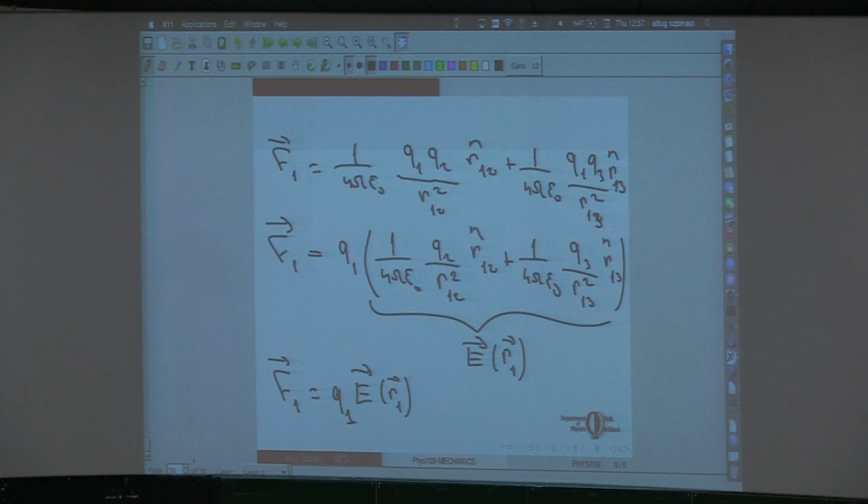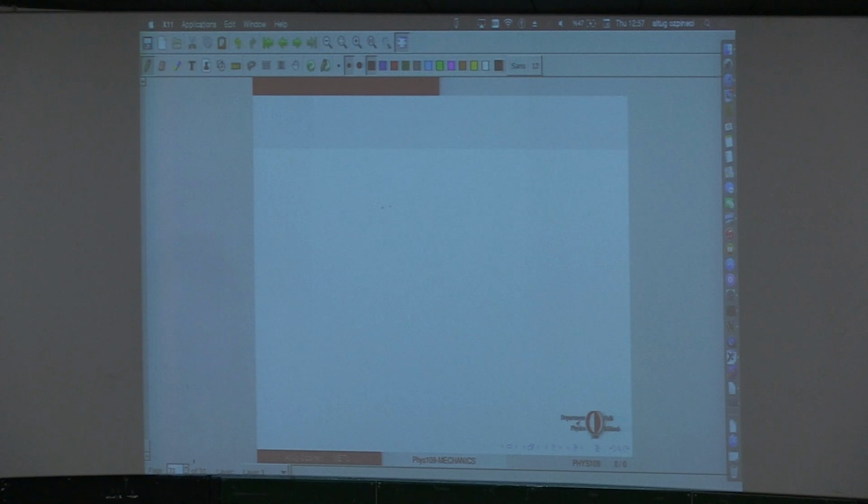And the end result of which is that, for example, if I have one charge over here, let's just take a single charge, Q, it creates an electric field over here. And if Q is positive, what will be the direction of the electric field? Right-hand rule. You like that? Away from the charge, right? If this is positive, this will be the electric field.